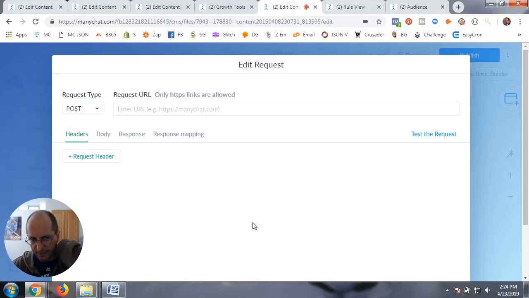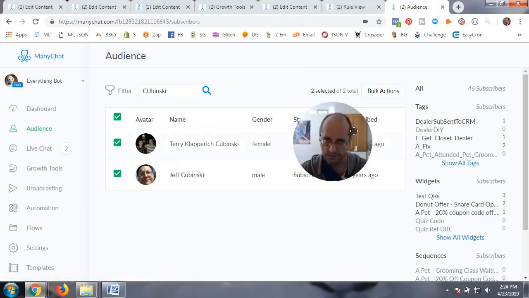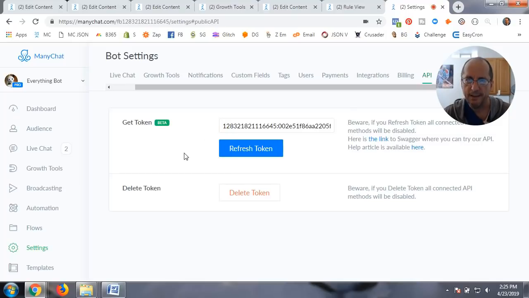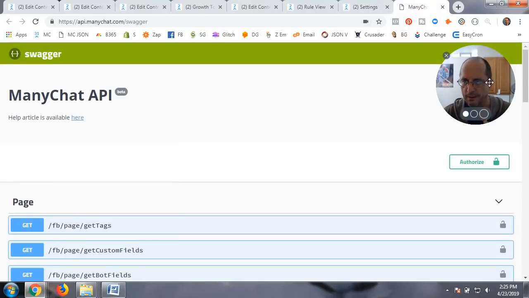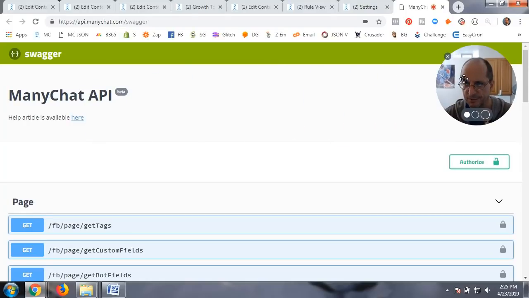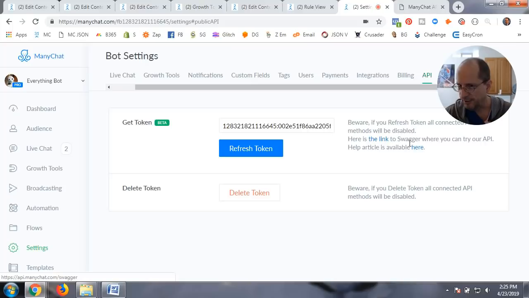And how you find this is I'm going to go into settings. We're going to go into API, and there's the API. And so what I'm going to do is click on this link. I'm just going to leave myself there because I'm going to have multiples. Basically, I clicked on the link to go to Swagger.